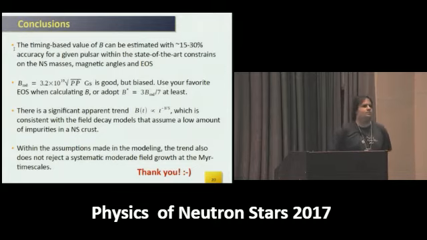Yes, so interesting analysis. I have to admit I didn't fully follow what you were doing, but there's good evidence that neutron stars are born with a wide range of magnetic fields. So does your analysis take that into account in some way? No, we think, well, no. Within this analysis, we assume that the magnetic field for neutron stars decays under the universal law independently of the initial magnetic field. Okay.